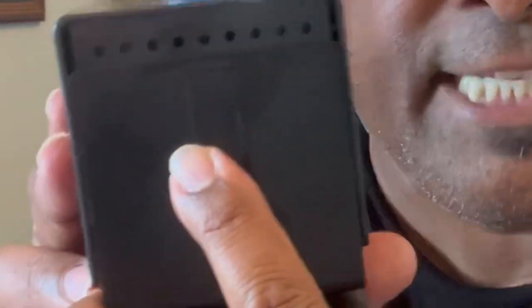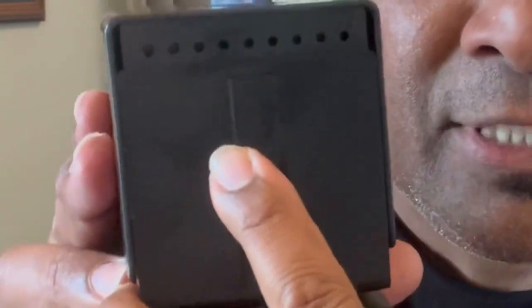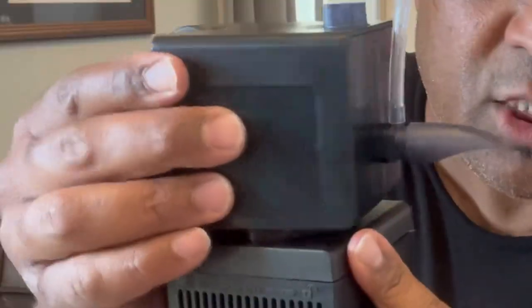There it is. It's a spray bar, built-in spray bar, which will shoot water out of the holes there, causing water agitation for aeration in your aquarium. Game changer, look at that. It's like a transformer. Okay, that's enough. Anyways, this game changer, spray bar, built-in. Thank you, Sicce.